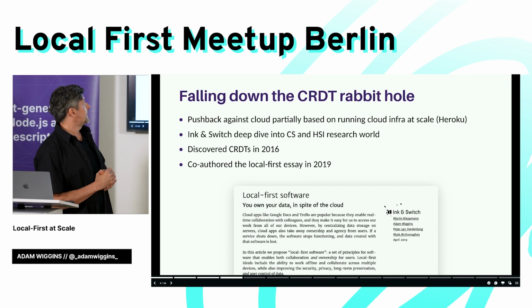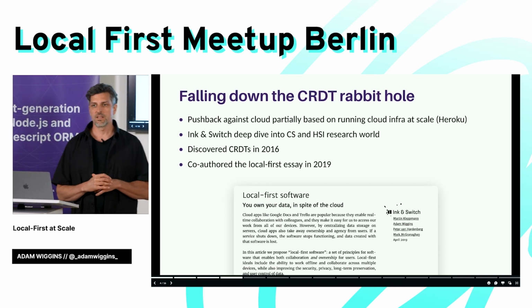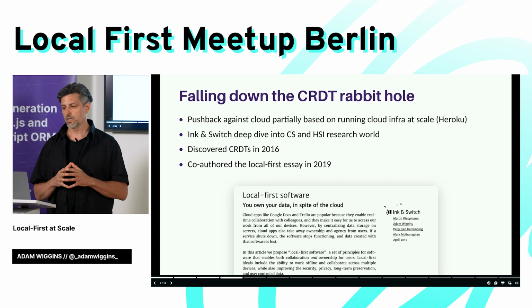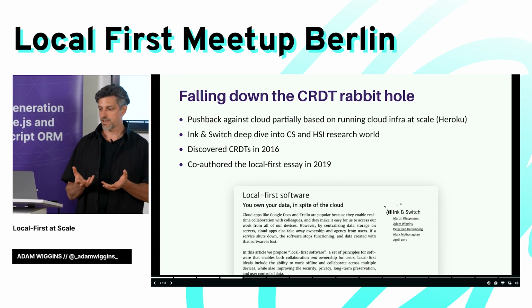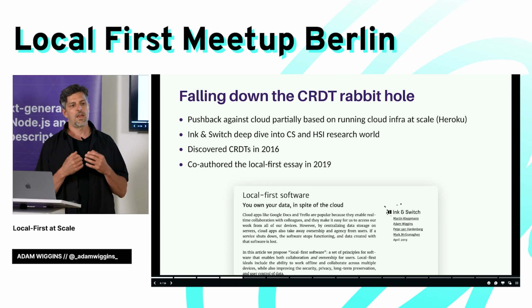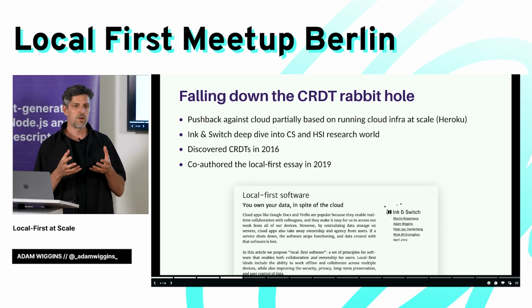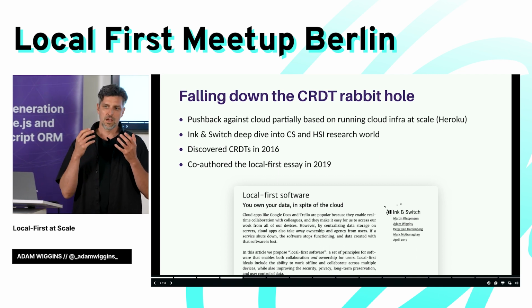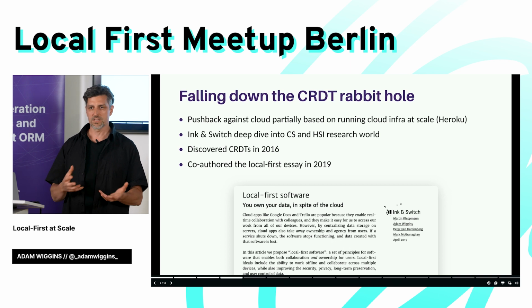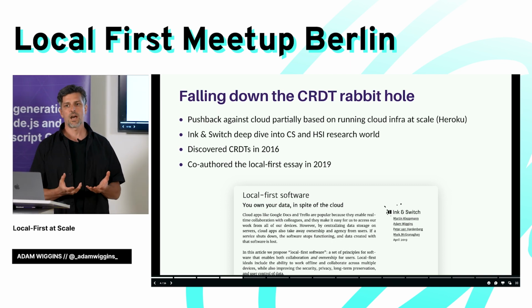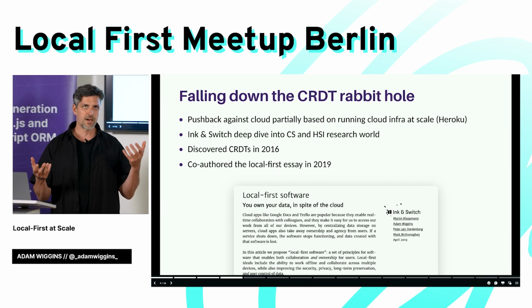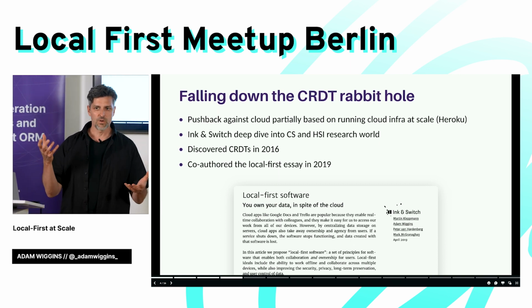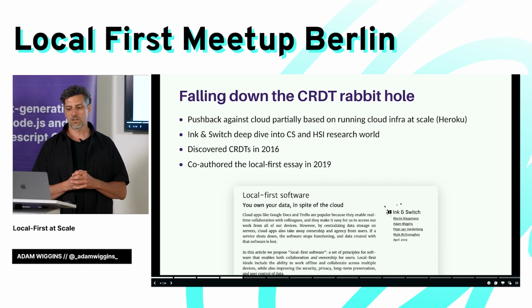It was around 2016 that I would say I fell down the CRDT rabbit hole. Part of this actually came from running a cloud infrastructure service at scale in the mid-2000s and experiencing just how complex the architecture is. Jeffrey and Johannes talked about that, and why it's a downside from the developer experience standpoint. There's also the operational side. Once you get big and scaled up, you're not building an application, you're thinking about servers and databases and load averages and memory and all this sort of thing.